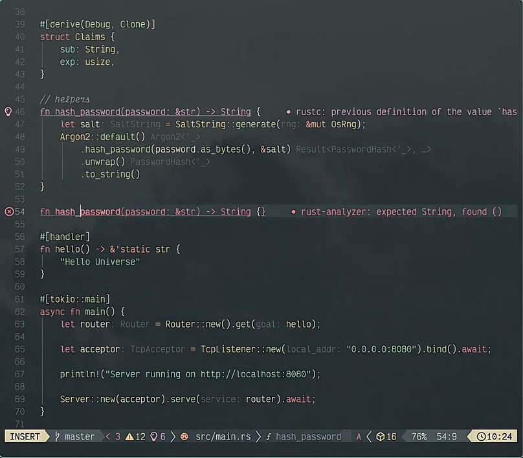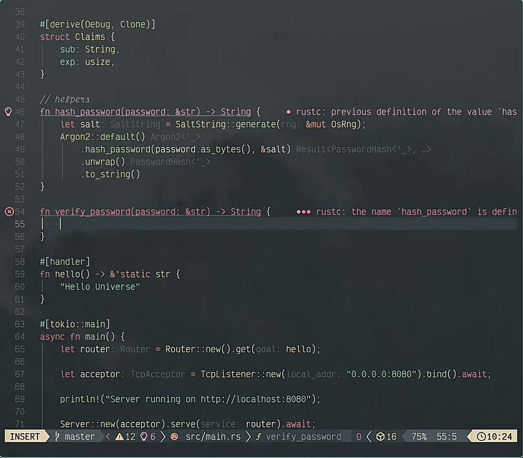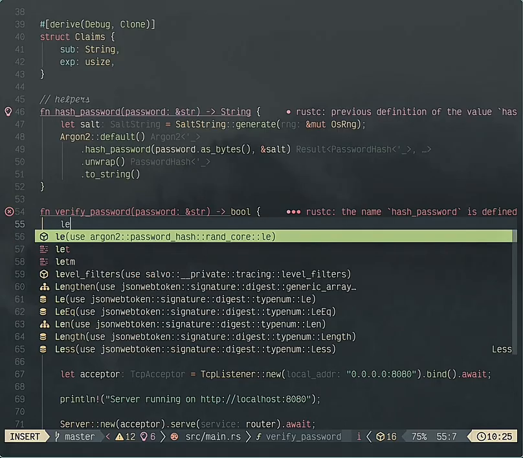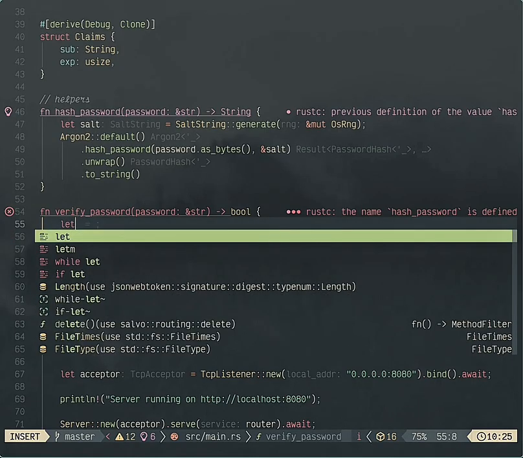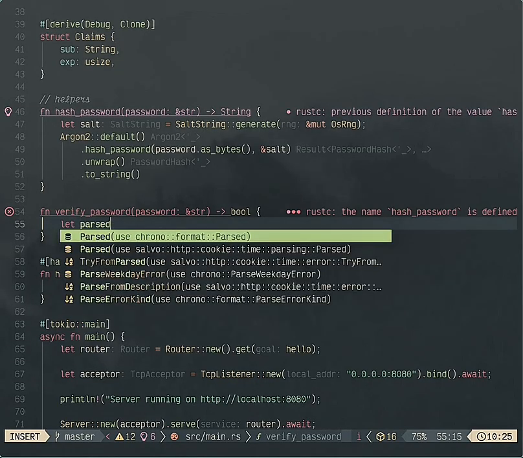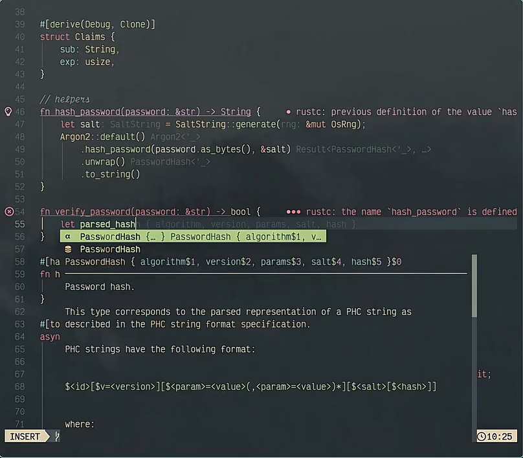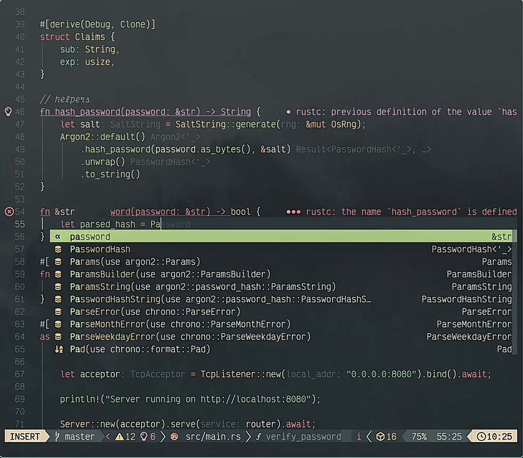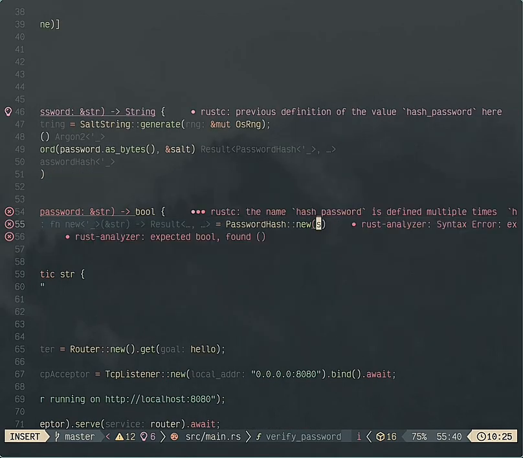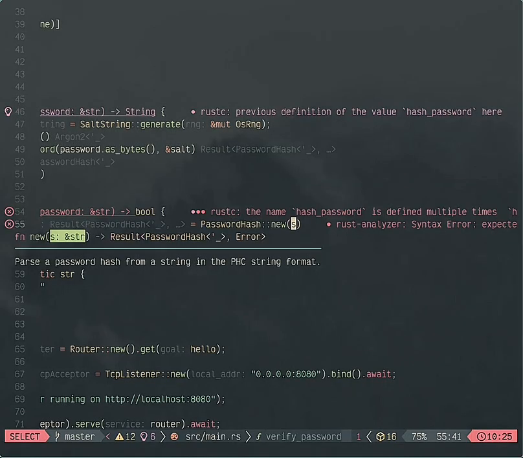So what do we want to do here? This is verify password. Actually, I want to return a boolean, not a string, because I want to know whether or not the password got successfully hashed and verified. So I can say let parsed hash equal PasswordHash new, and then I can pass in the hash.